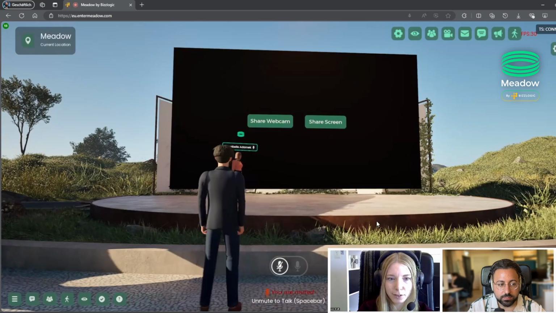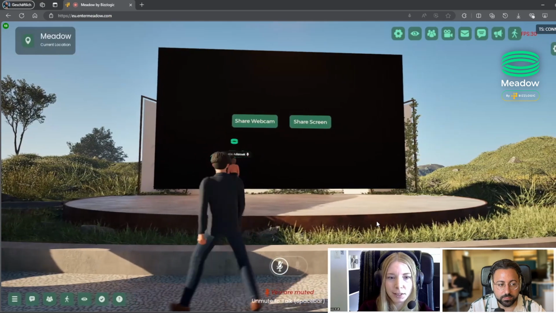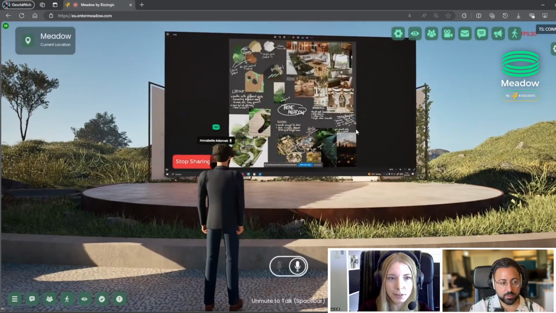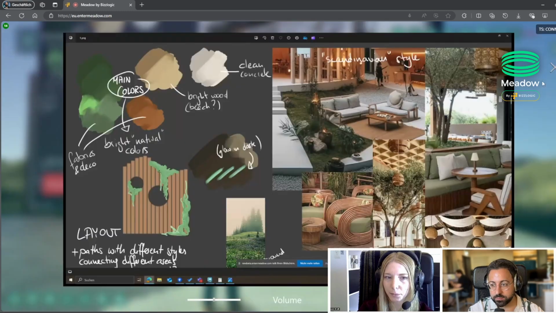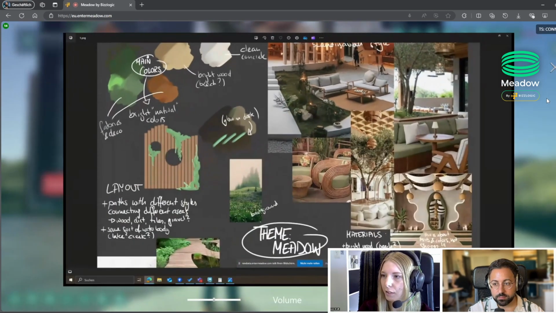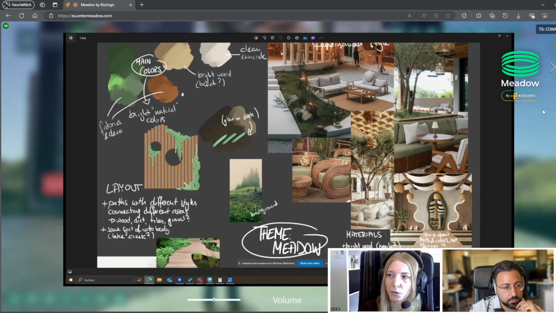Cool. Here we are again on the stage. Let me share it quick. Here we go. Oh, nice. Awesome. Okay, as you can see, the color scheme was definitely the nature colors, green, and maybe as a contrast to that, I put a lot of bigger areas with rust, because I think the orange and the green is a great contrast and it works pretty well together. And also the furniture has this color scheme.